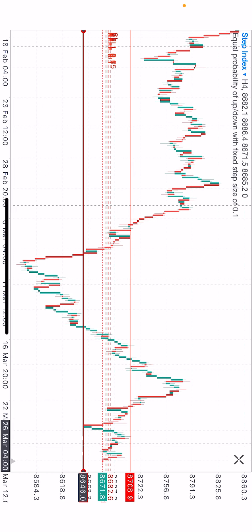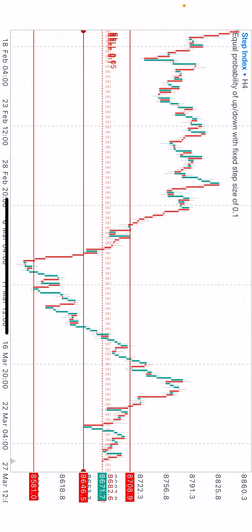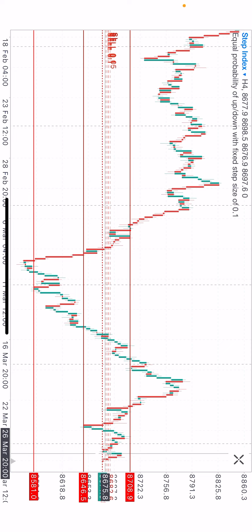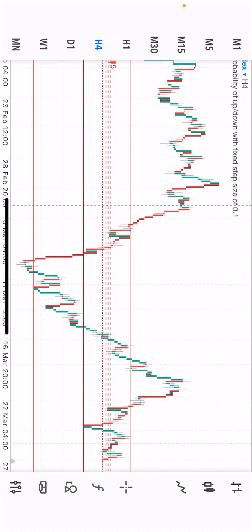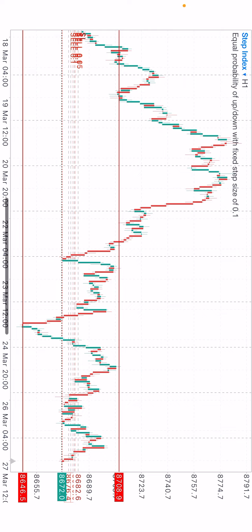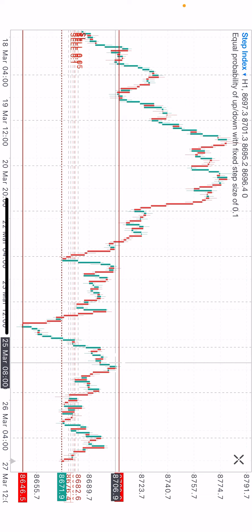If price succeeds in breaking this level, the next target is going to be around this zone. I'm putting my lines there as key levels to guide me. Remember, if you go to a higher timeframe you'll still see the same thing. I expect price, once it breaks this area it's currently battling with, to drop down here. We'll get a clearer view when we go to the one-hour timeframe. Price made a lower low then pushed up again.